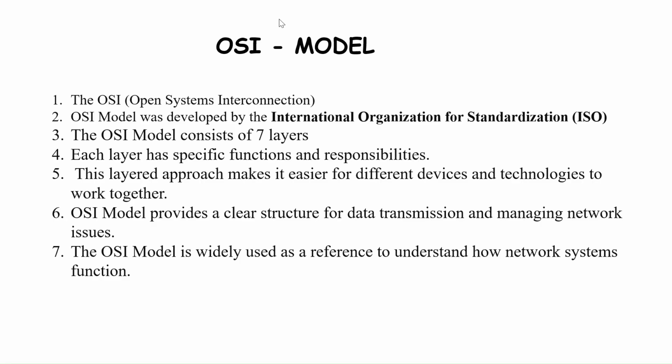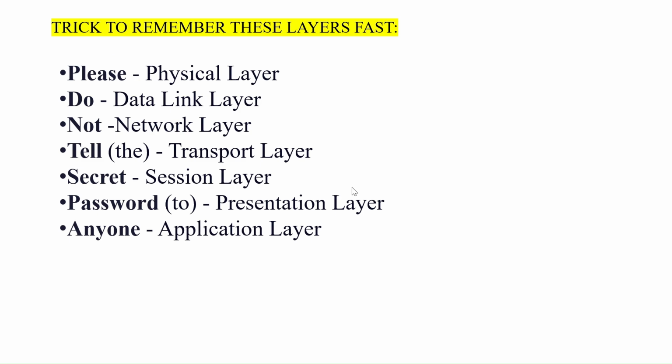So going to the next slide, I am showing the trick to remember these layers fast. If you want to remember faster, you should learn this one. Please do not tell the secret password to anyone. Here P means physical layer, D means data link layer, N means network layer, T means transport layer, S means session layer, P means presentation layer, A means application layer.